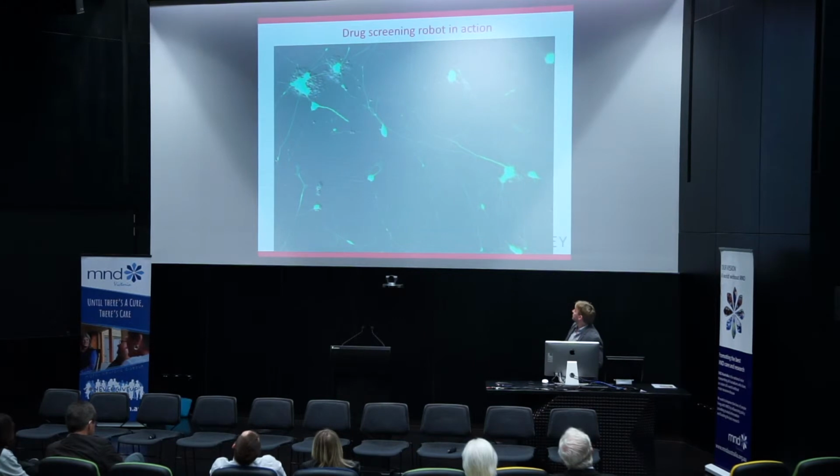Now this is an example of a video. Here we're looking at some motor neurons. We've coloured them with a glowing green dye, and we're able to watch these cells over time. It may not be very clear in this video, but you'll get some good examples today on the tour. We're able to see these cells behave. These motor neurons are quite mobile. They form these long connections. These connections get disrupted in MND, and we're looking for drugs to really support and maintain those cells.